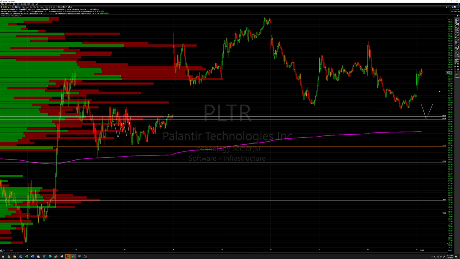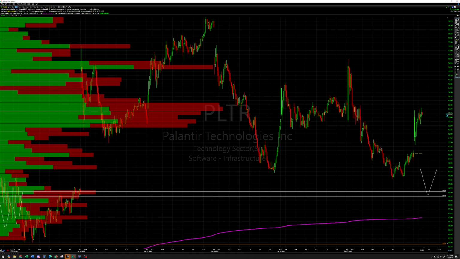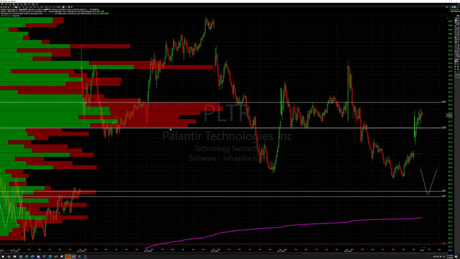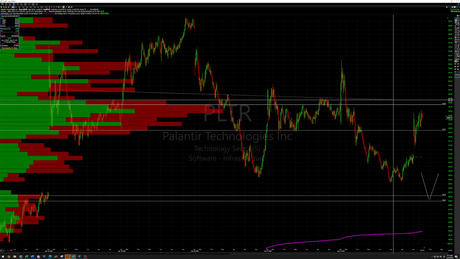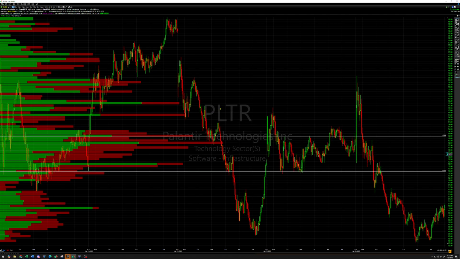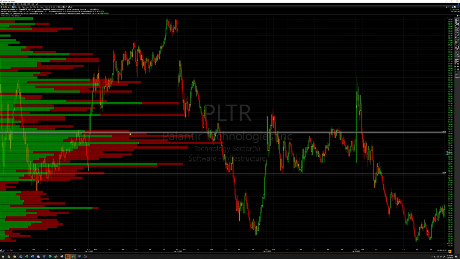So the most important thing to realize is, where does the chart break to you? And to me, once you start getting below the majority of the people. So here, let's look at just right here. So like we're kind of chopping around in PLTR right now. And you need to kind of break out of this box.